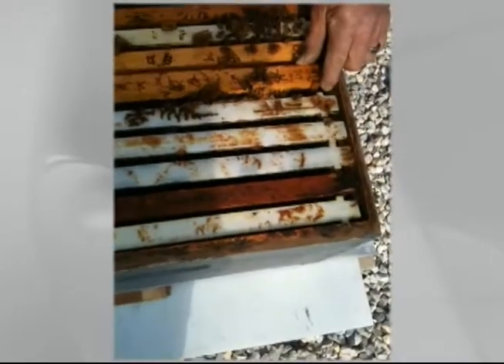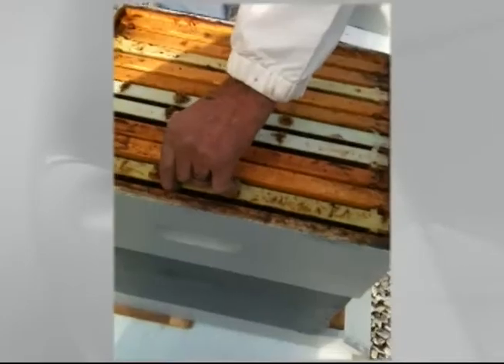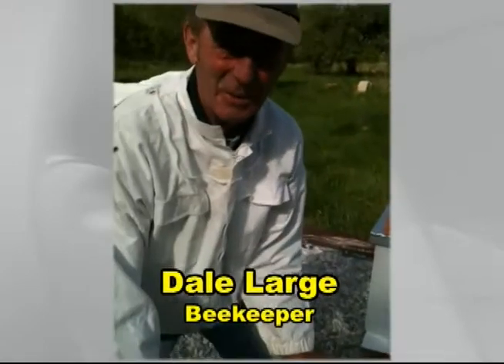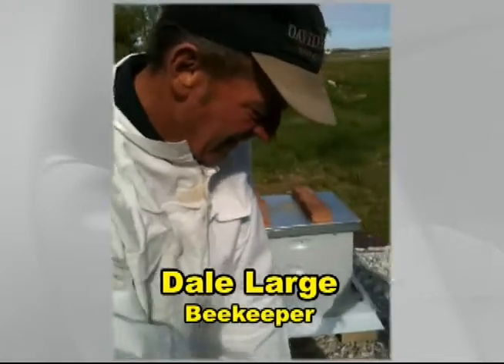That's a good sign — we have some really busy and productive bees right now. Considering the three weeks they've been here, they're looking really, really good. Now it's a good idea to make sure when you take these frames out you line them back up right — if they fall down it messes up their operation.